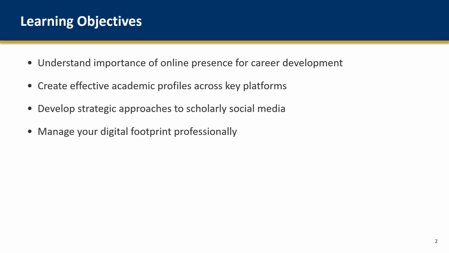Third, you will develop strategic approaches to scholarly social media engagement, recognizing both opportunities and risks of public academic discourse online. Finally, you will learn to manage your digital footprint to support rather than undermine your professional goals, including addressing problematic content and maintaining consistent identity across platforms. Let us begin by understanding why online presence has become professionally essential.